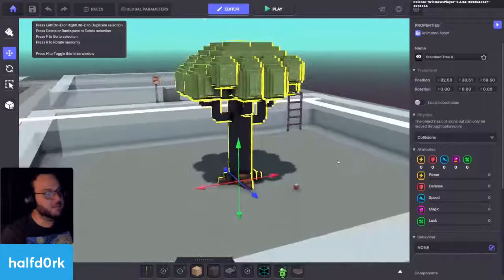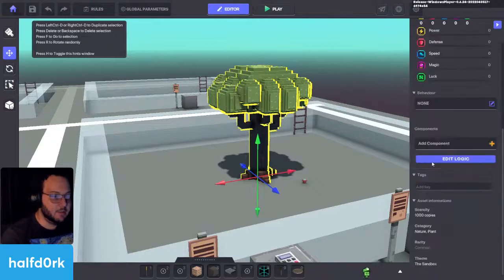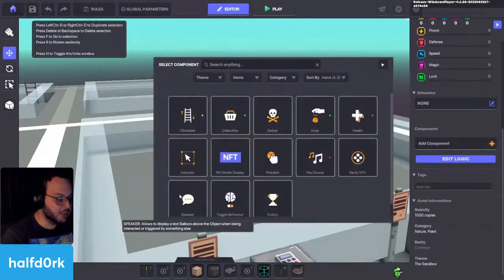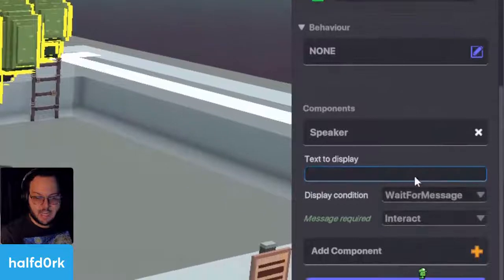So with our tree here, we can interact with the tree. There's going to be several ways to make this happen. I'm going to tell you the first one that comes to my mind, and maybe you'll think of something else along the way. But the first thought is we interact with the tree. When we interact with the tree, it's going to say a message. So we can see here, we have a text to display. Text to display is more for when you're talking to an NPC, but I use this for debugging purposes.